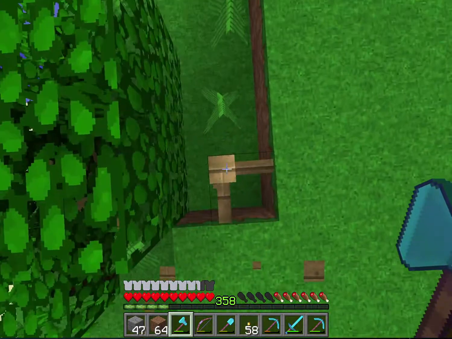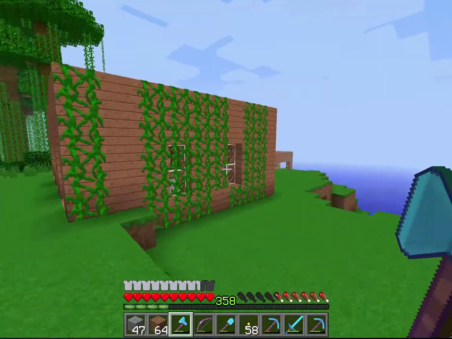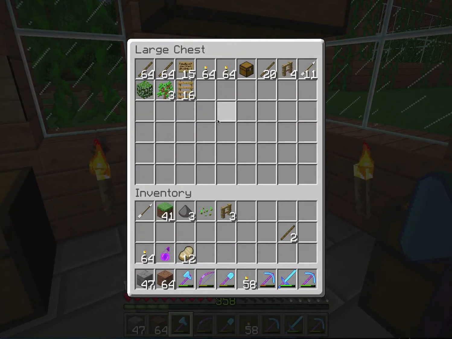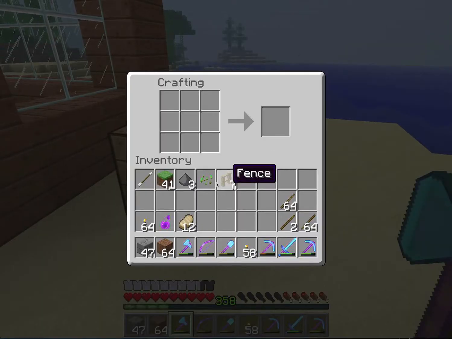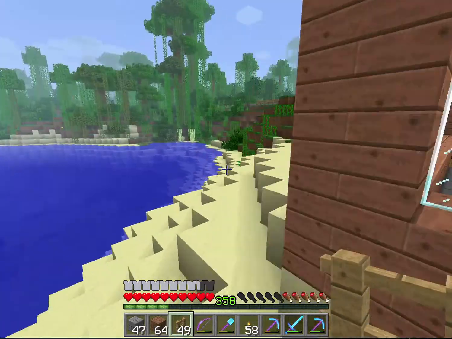I wasn't sure if this axe was enchanted or not. It is, though. Let's see, wooden items. Oh, okay. Four fences, but we have plenty of sticks. Jumping, jumping, jumping. Yeah, plenty. 49, that'll be enough. Alright, let's see.